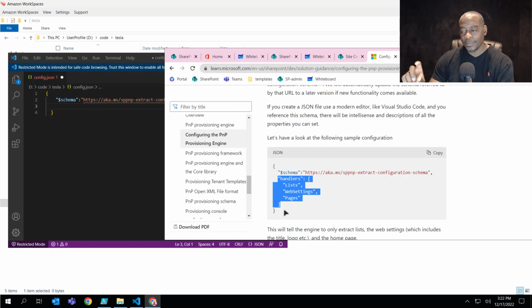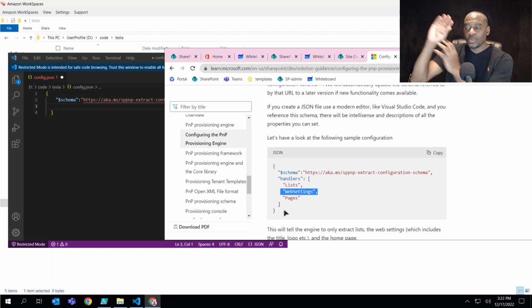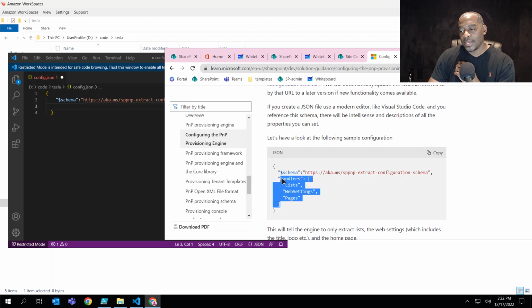The only time that you come in here and you specify handlers is when you need to cherry pick and say, nope, don't bring over all pages. So let me omit that. I really just want lists and web settings. I'm going to omit everything else. So my config files back in the day when I was first doing this, I was listing out all my different handlers, and then because I didn't list something, it would get missed, and I thought provisioning just wouldn't handle that. So I say all that to say, do not specify any handlers for full provisioning.